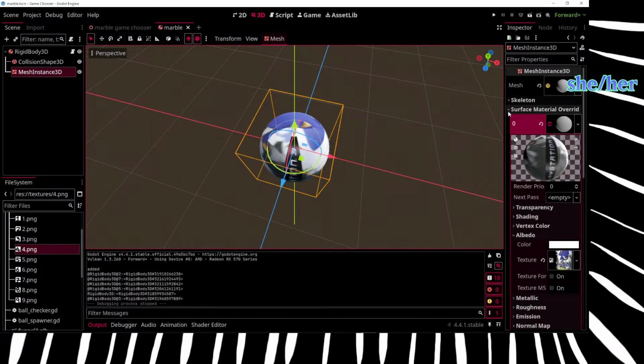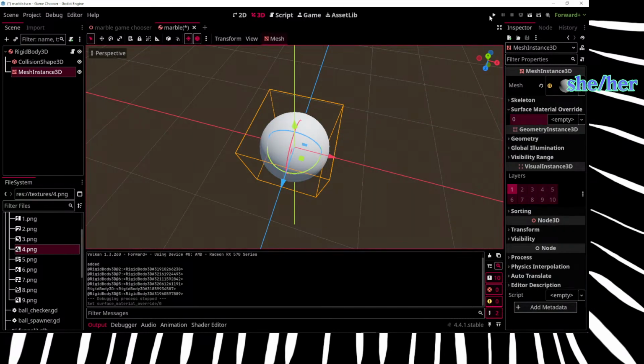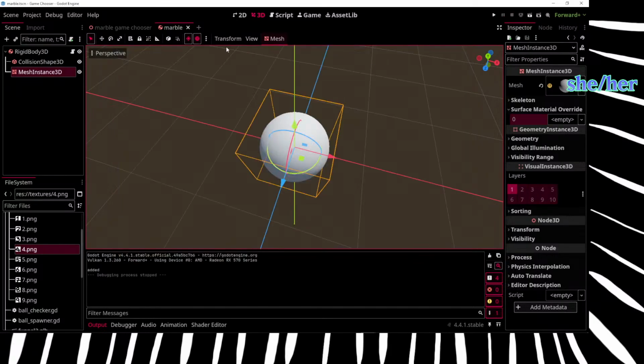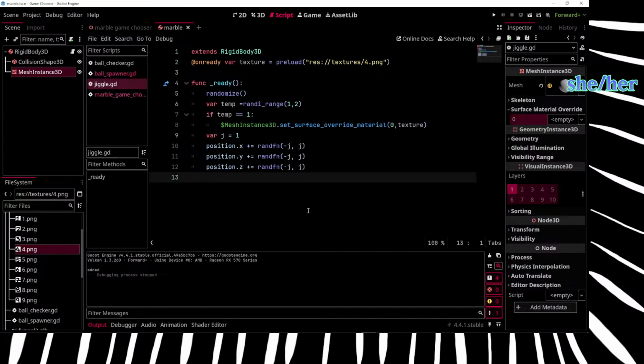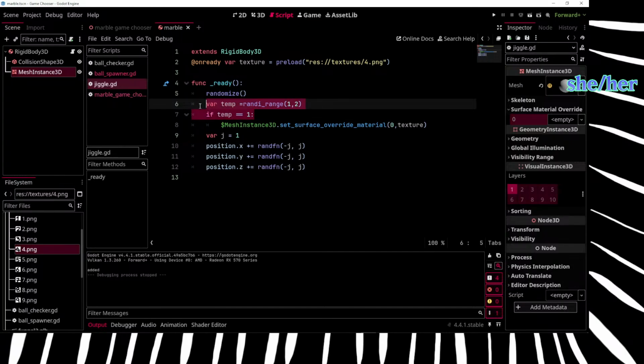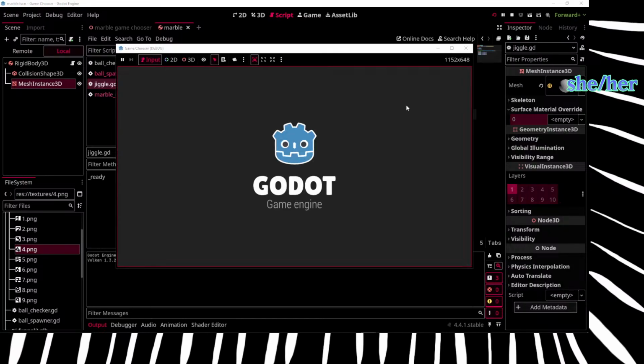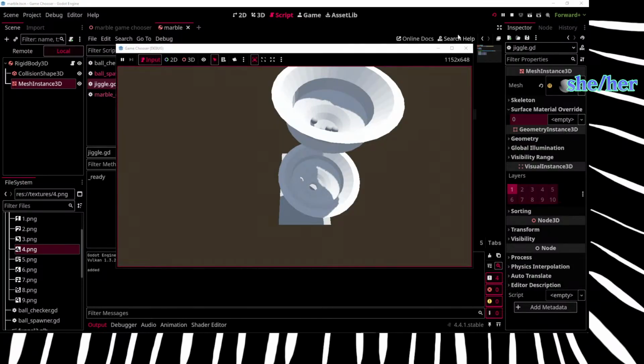Mesh instance. Okay, so now no one has a texture. Okay, no one has a texture.